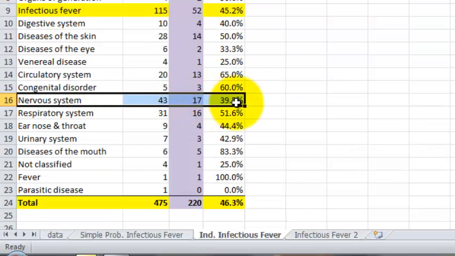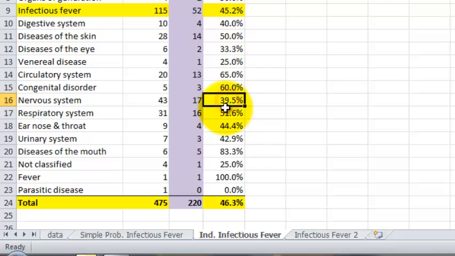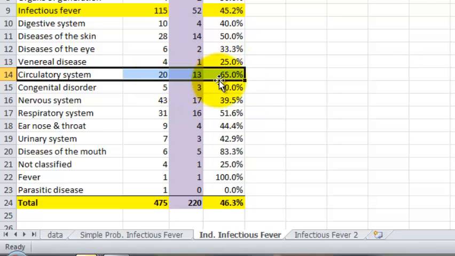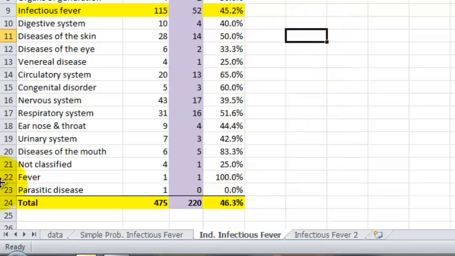And in cases of ailments of the nervous system, whatever that meant in the day, the odds are also quite low. And this is quite a bit lower than the 46.3%. So fewer girls were admitted with this kind of problem. Circulatory system, far more than the usual number of patients who were admitted with circulatory system problems were female, 65% compared to 46%. So this is how we can test for independence of these two variables.